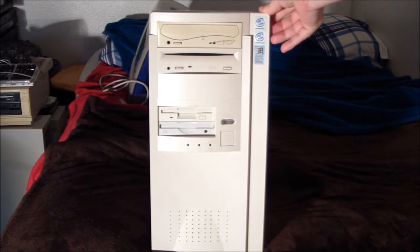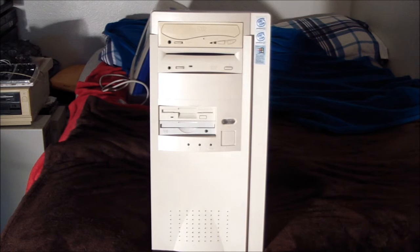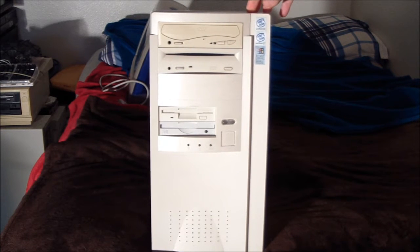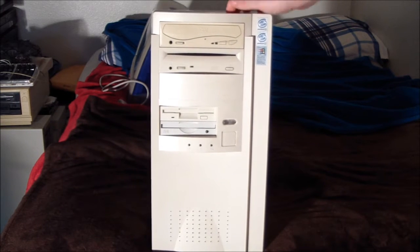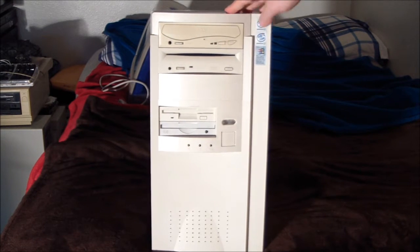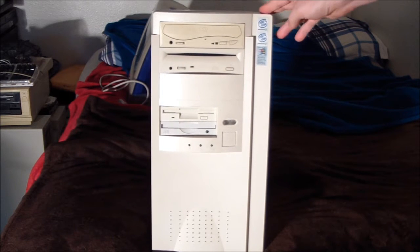The Northwoods are okay, but they actually went back to the architecture in the Pentium 3 when they went with the newer Core 2 Duos, I think. I guess NetBurst on the Pentium 4 didn't work out too well for them. But yeah, for being as old as it is, this thing's pretty much a monster. It's really fast for a Pentium 3. You can run a lot of cool things on this.